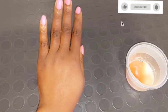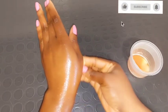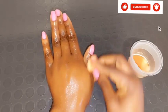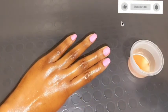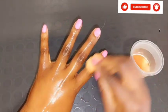Okay, you just need to dip it into your mixture, apply it like this on your hand, and use it to scrub that part that you know is darker than the rest of your hand. If it's your foot, you can do the same thing on your foot area, maybe your foot knuckle, or the back of your foot, or maybe you used a lot of bleaching cream on your hand and your hand is damaged, like the first picture I showed you from the beginning of this video. You can also use this mixture, just dip the cotton into this mixture and use it to scrub that particular place that is darker than the rest of your hand. Make sure to scrub it very well.